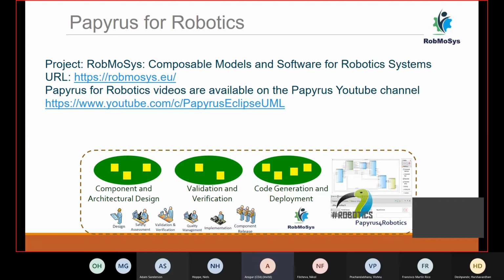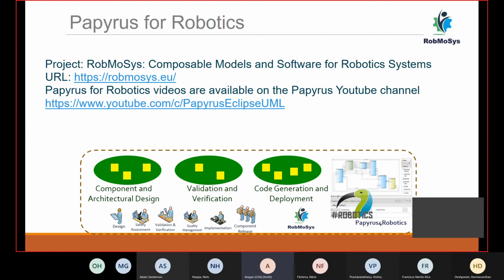It means that you have some information, so you have different artifacts. You have, for instance, a component design, you have an assembly, you have some definition of services, and you have different stakeholders.